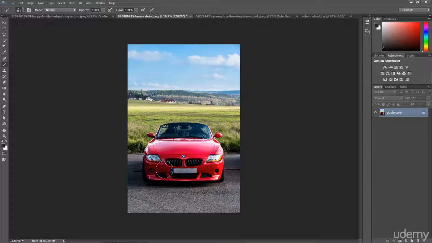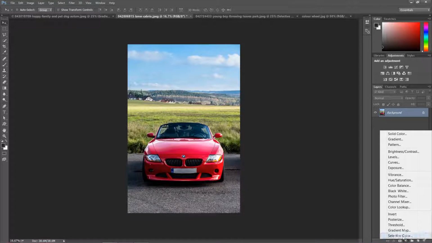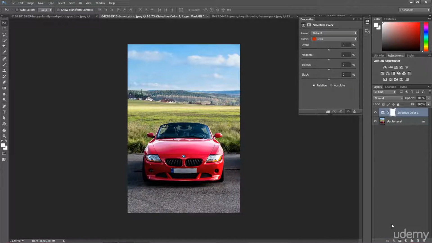About selective color, you can simply pick one color that exists on the image, and you can manipulate this color by affecting it with different colors, different tones actually. So I'm going to show you straight away how it looks. I'm going to open a selective color adjustment layer, and straight away nothing is happening. We have of course some presets and also colors over here. So we can choose colors like reds, yellows, greens, cyans, blues, etc. You can see this over here.